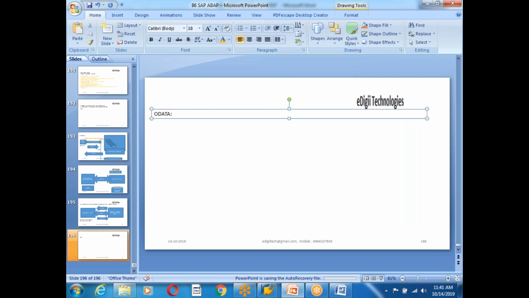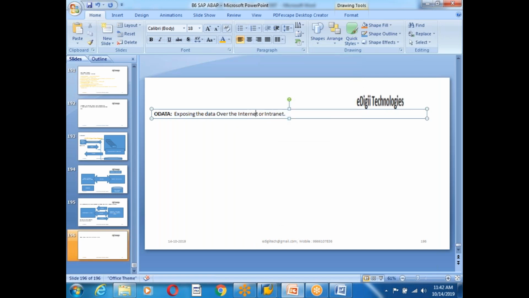The concept of OData is simple: just exposing the data over the internet or intranet. Simple definition, guys. Exposing the data over the intranet or internet. The purpose of OData is just to expose the data over the internet or intranet.